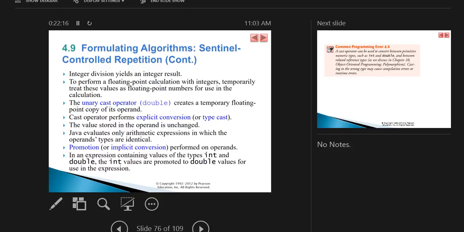And this is kind of a good introduction to do while as well, which we'll talk about next time. So integer division is going to yield an integer result. What we need to do with that, and they bring this up because this will come up from time to time, you need to temporarily treat those variables that you have as ints as floating point. So we can use cast operators such as double with a left paren and a right paren, and then we can explicitly convert that to a double on that line.